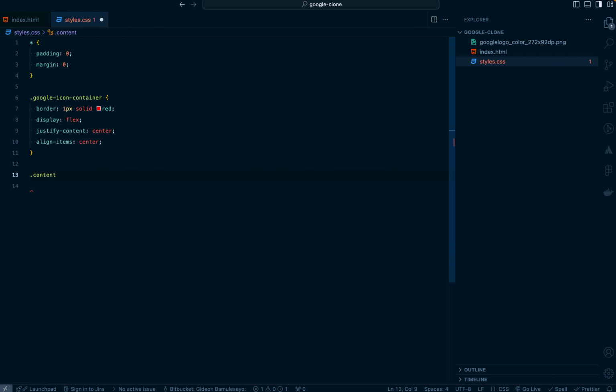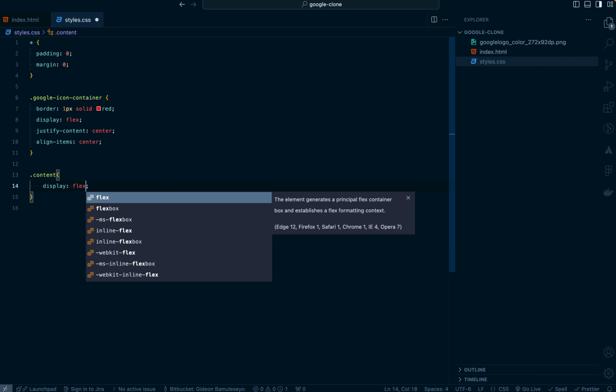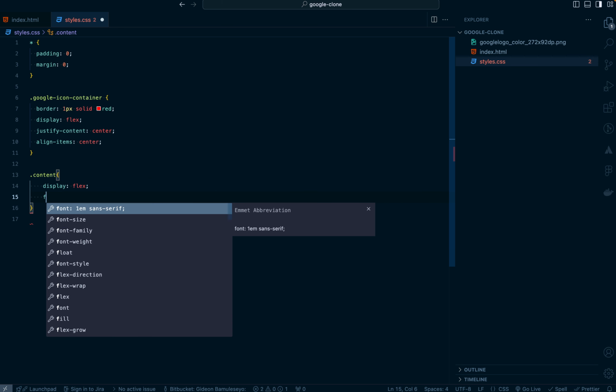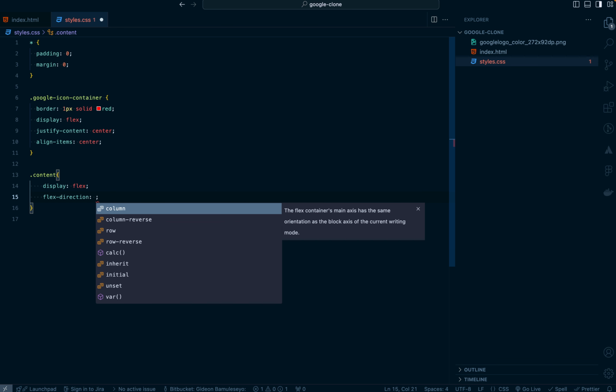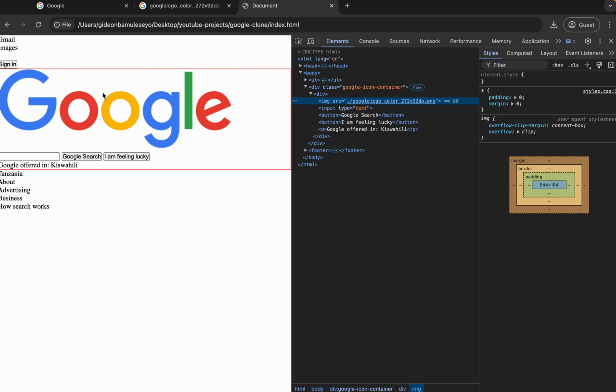So when I come here and I say content, I could give this a display flex. By default, when you set the display of an item to be flex, the flex direction is going to be row. But we want it to be column, because we want the items to be stacked one after the other.